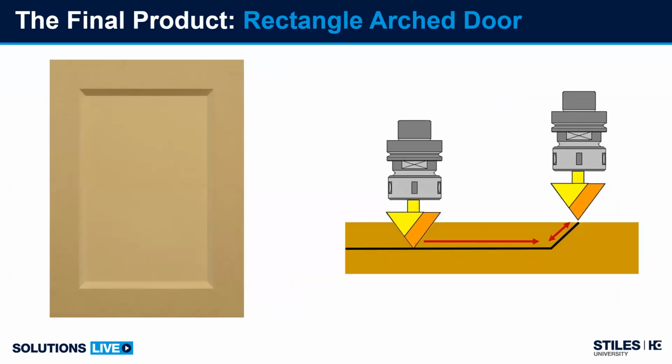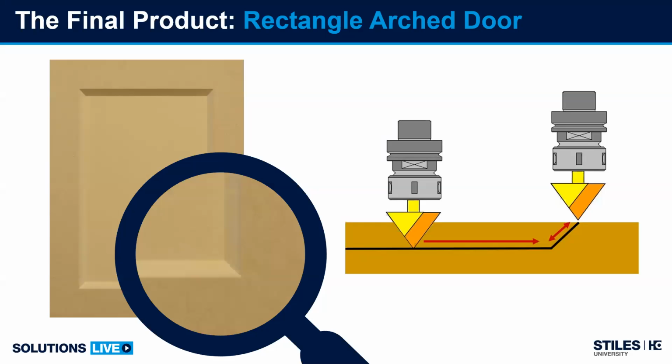So this is really what we're trying to do on this raised panel door. We want the tool to move to the corner, and then we have to do an X, Y, and Z move. My preference is to set up the parameters in the variable list so that I can control this very easily. So what we're ultimately looking for is this perfect corner.